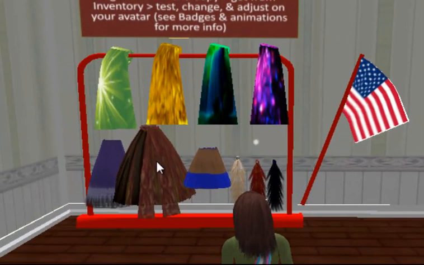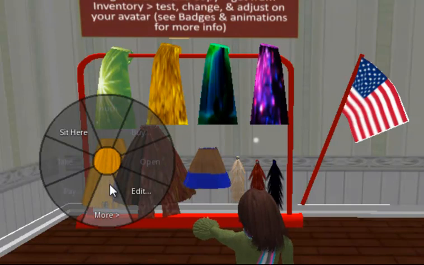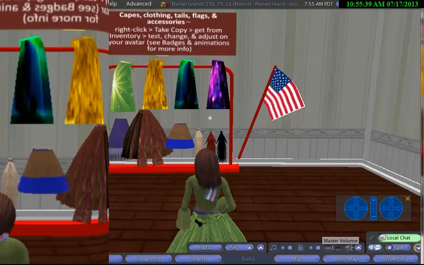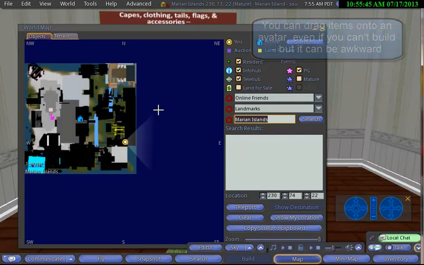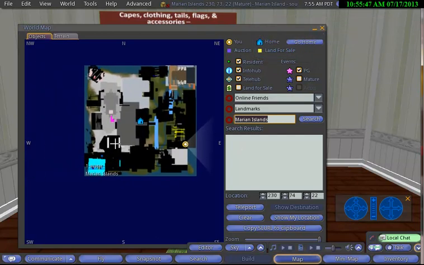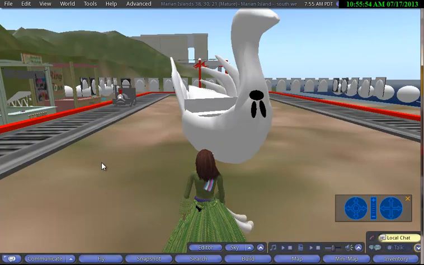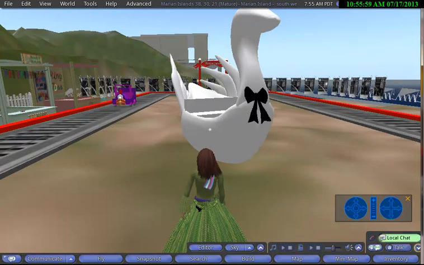I'm also going to decide to take one of these skirts that are here. I think I'll take the one in the back. I'll go to More, and I will take a copy. Although I cannot build in this area, I could drag items onto myself, but instead I am going to teleport quickly over to the sandbox area by opening the map and going over here, and now I will take the items out of my inventory.